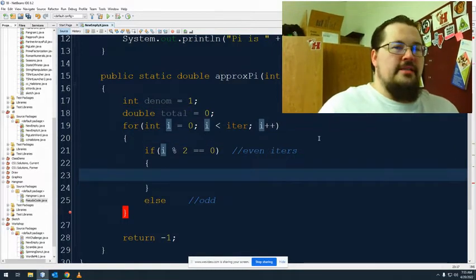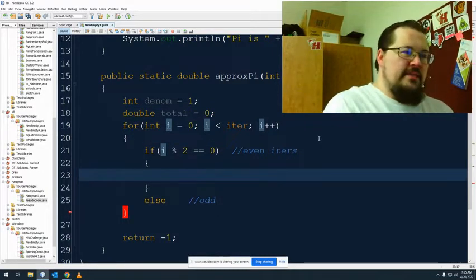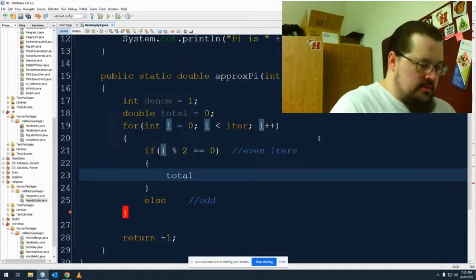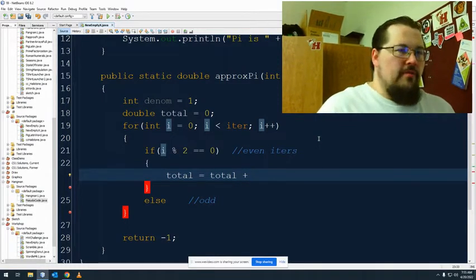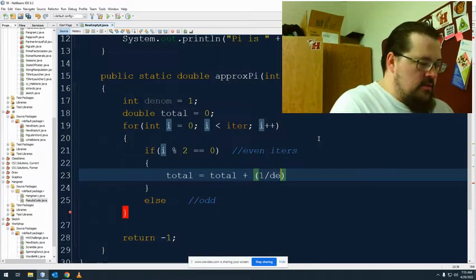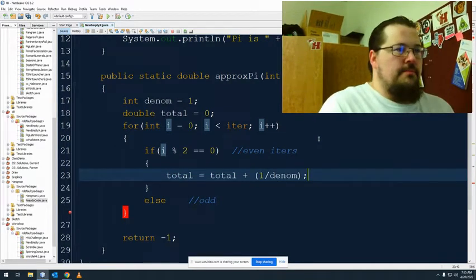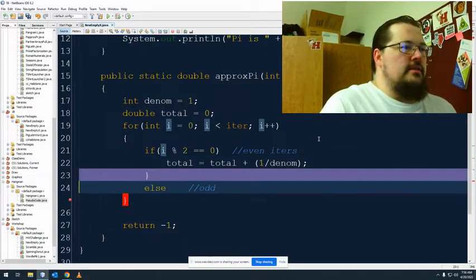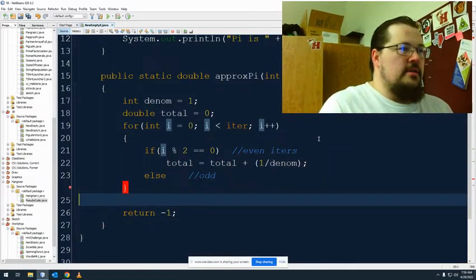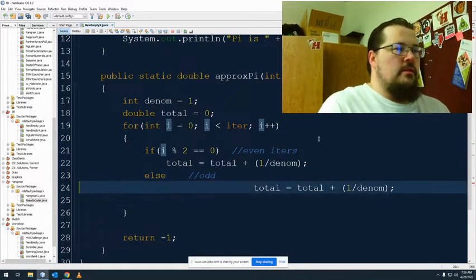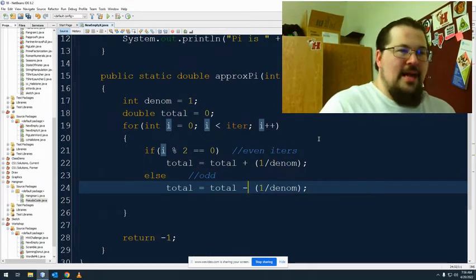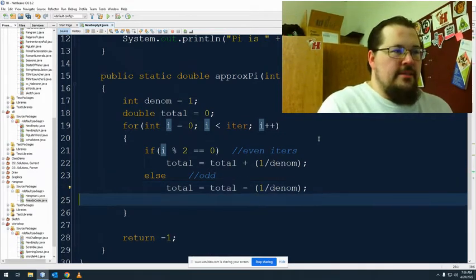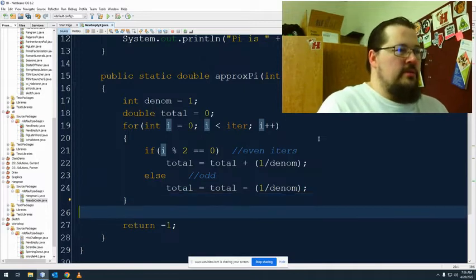Since I'm starting at 0 and that's a positive 1, that's where my pluses are going to be. So the fraction is 1 over whatever my denominator is. Because I don't need these braces, it's just one line, which also means this. So for odd values, I subtract. Now, this is not finished yet, but we'll get to that in just a second.